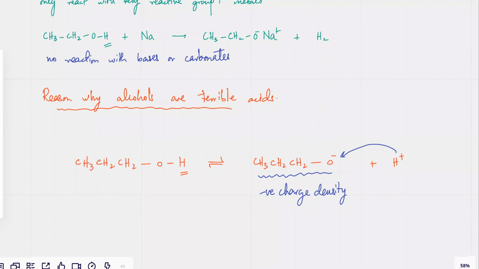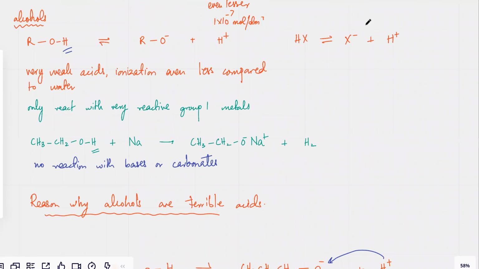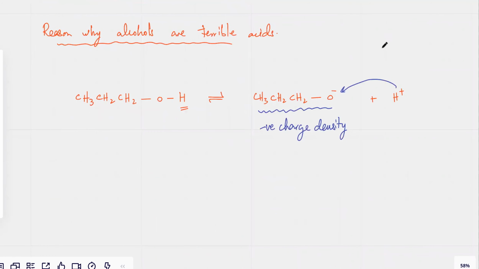So whenever you have an acid that's dissociating, everything depends on this ion: how strong is the negative charge? Because if the negative charge is very strong, then it would attract the H plus 1 back again, and it's not going to dissociate. Is this point clear? Ethan, Mohammed, is this clear? Zoha, Nabila? Yes. Yep. So everything depends on the negative charge density.